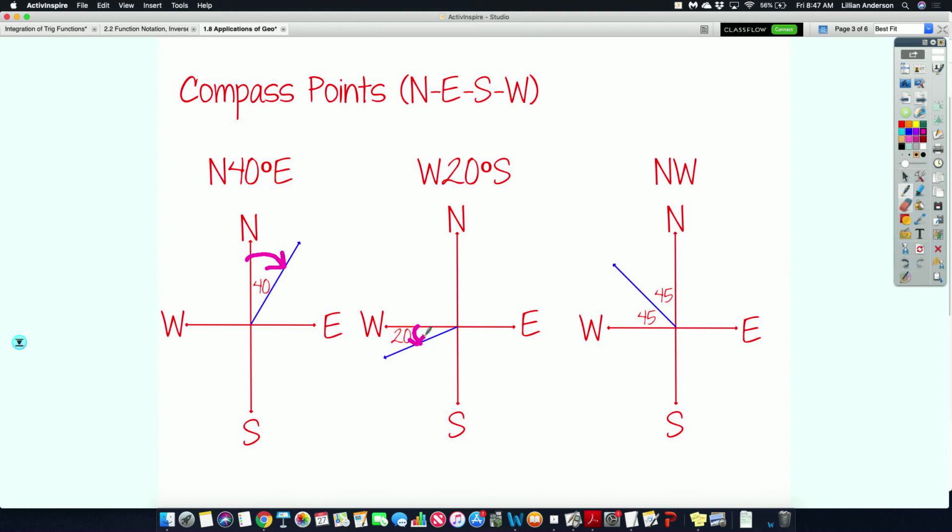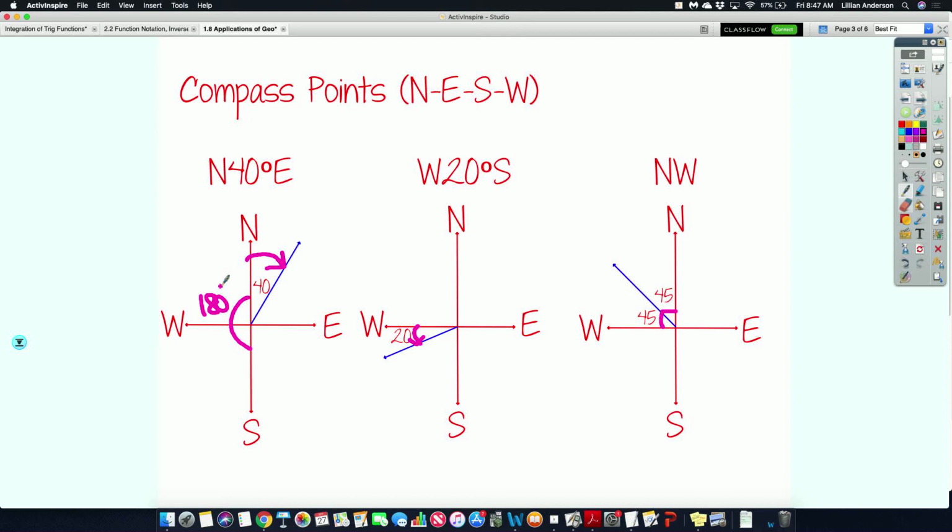And of course, there's northwest, southeast, southwest, northeast, etc. That just means that it's split straight even, 45 and 45. Because each of the compass points, they intersect northeast, southwest at what kind of angle? A 90-degree angle. So you can use that to help you determine maybe the angle inside the triangle or whatever the particular application is asking you for. Also, north to south, how many degrees is that? 180 degrees. So don't forget those as well.